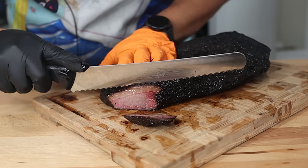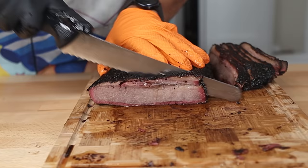The technique that Josh is explaining is legit. You can separate the point and the flat and then slice them up separately. And like he said, pro tip, cut against the grain of the meat. But me personally, I like to slice the brisket all together in one whole piece because I want to get as much bark on each slice of brisket as humanly possible.